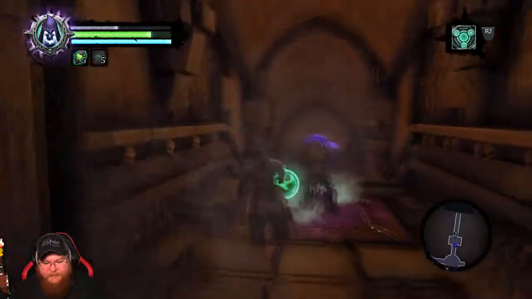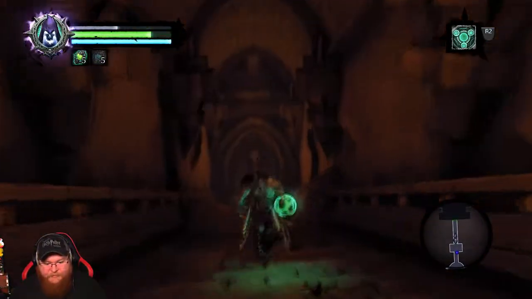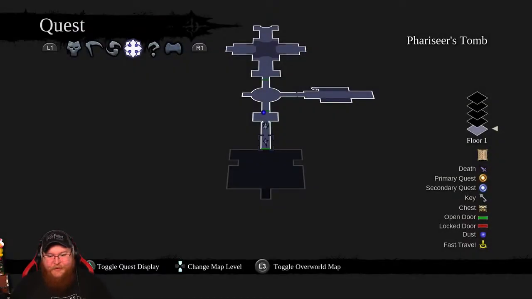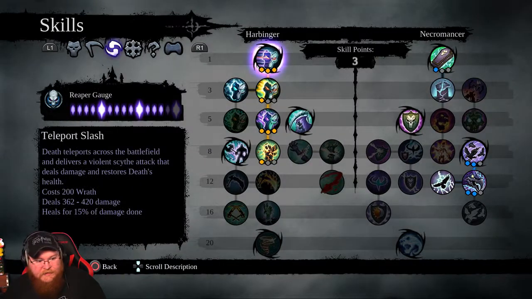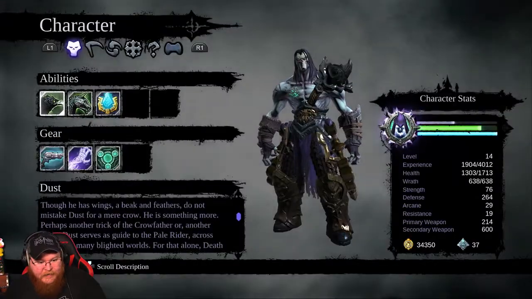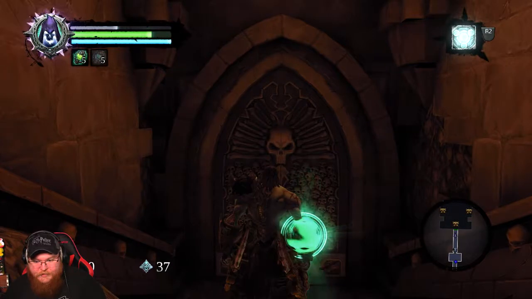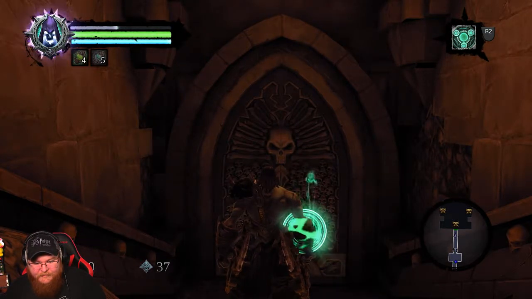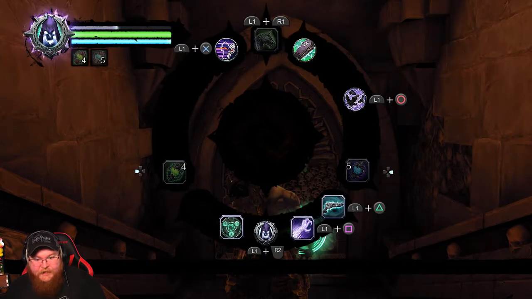There we go. Now we get to see what's in this room. That's cool. Okay, so we're gonna have to equip that skill. Can we super equip that skill? Trying to think of what button it is. There it is.